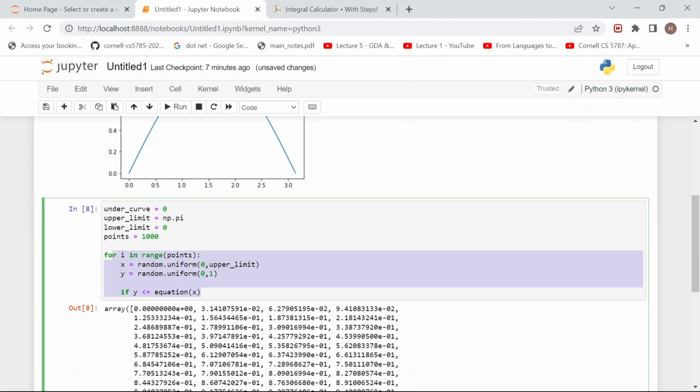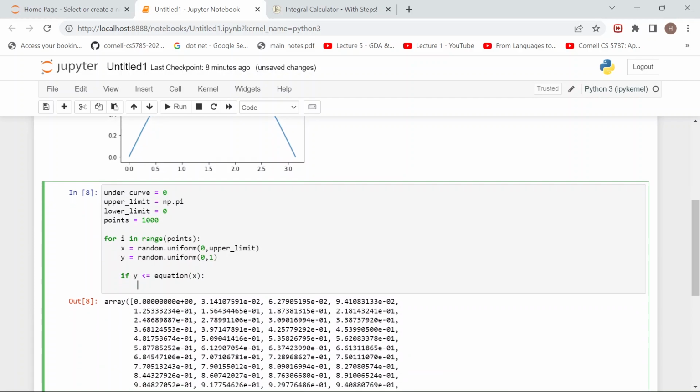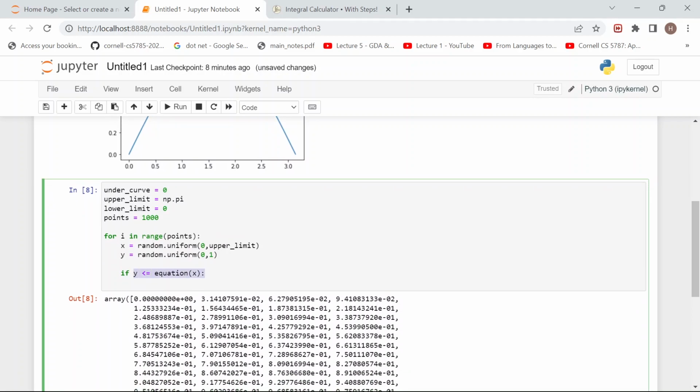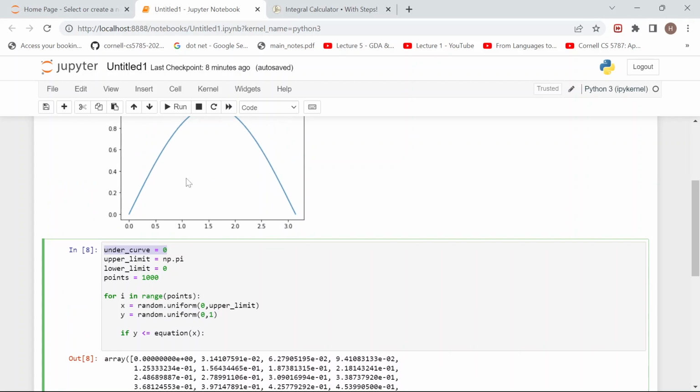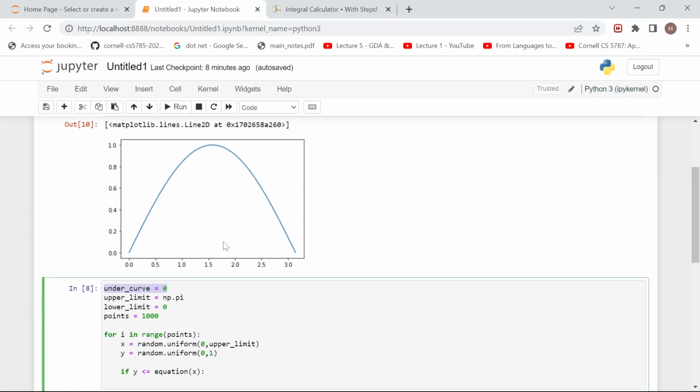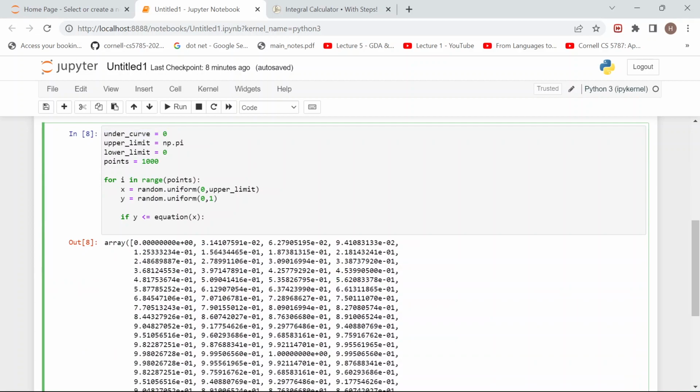So we'll do it once, it will run this, and then it'll do it another time and another, all the way up to 1000. So what do we want to do when this equation is satisfied? Well, we want to add a point to this undercurve, which is 0, so that we can have a tally of how many points there are under here.